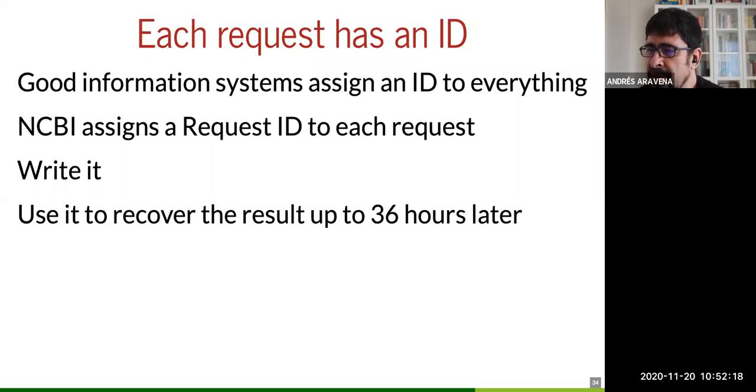Essentially, you will notice a pattern that every time we do something on a database or in a search system, everything has an ID. It is a super important idea, an accession number, something. In fact, it's one of the typical problems that we have when working with molecular biologists, that in bioinformatics, in information science in general, everything needs to have an ID number or an ID name, some kind of short code that gives a way to recover the same object again. Everything needs to have a name.